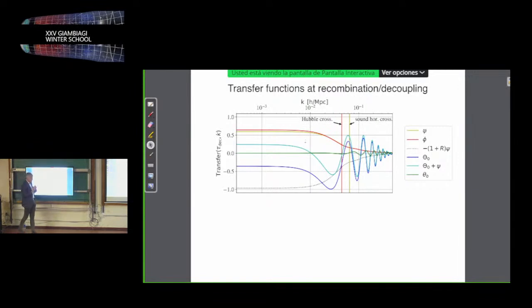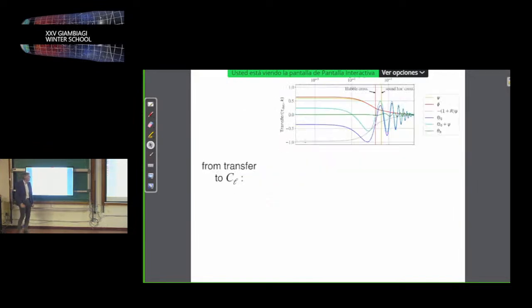This plot brings us very close to understanding the CMB spectrum, as we shall see. What we would like to do now is to go from a representation in Fourier space to a representation in multipole space. But we said that, at least for the Sachs-Wolfe and Doppler effect, there is a one-to-one correspondence between the value of k and the value of L. So from this plot, we should be able to guess the shape of the CLs. And this is what we will do now by superimposing several plots.